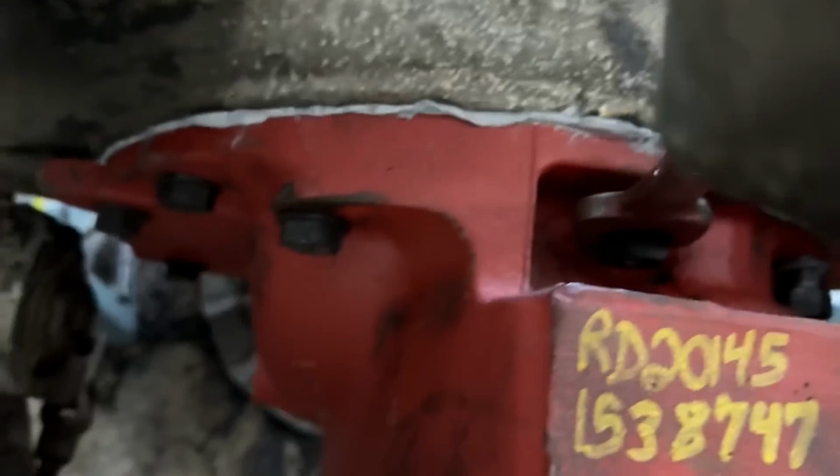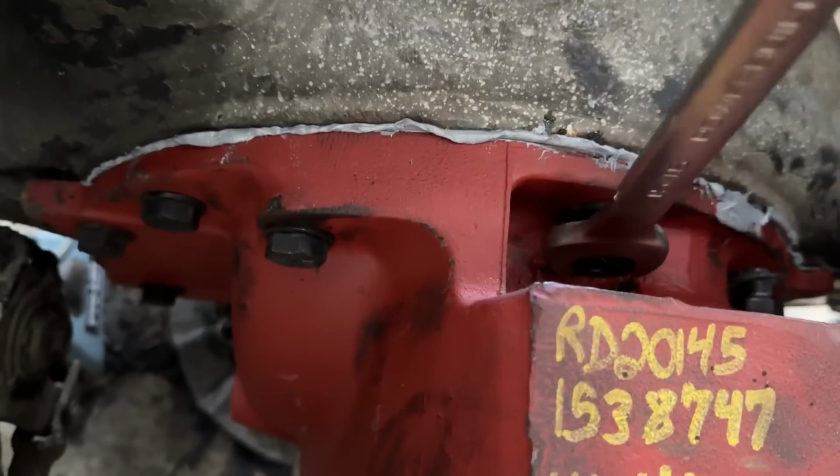So some gasket maker, this side of the differential, gasket maker on the pumpkin itself, the housing, and then we'll mate the two little surfaces together, and they will happily unite to create a perfect seal, which will last millions of miles. All right, we got them. Probably somebody out there is gonna be like, that's not the way. Well, today it is the way. It's going. Here it goes. All right, well, she's in. Got a nice little squish on the gasket around there.